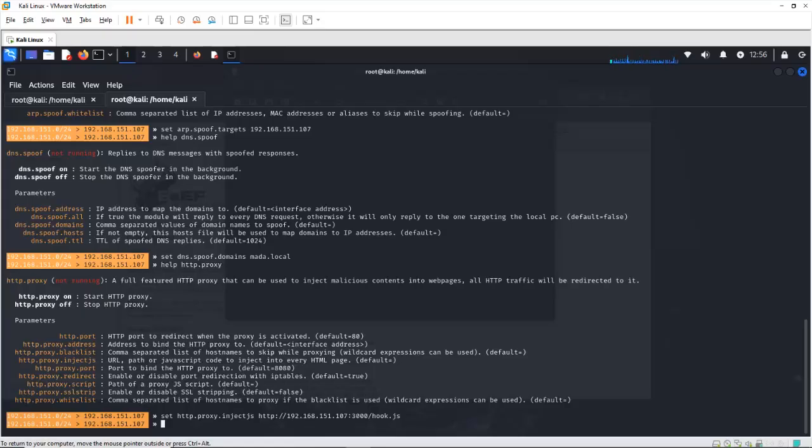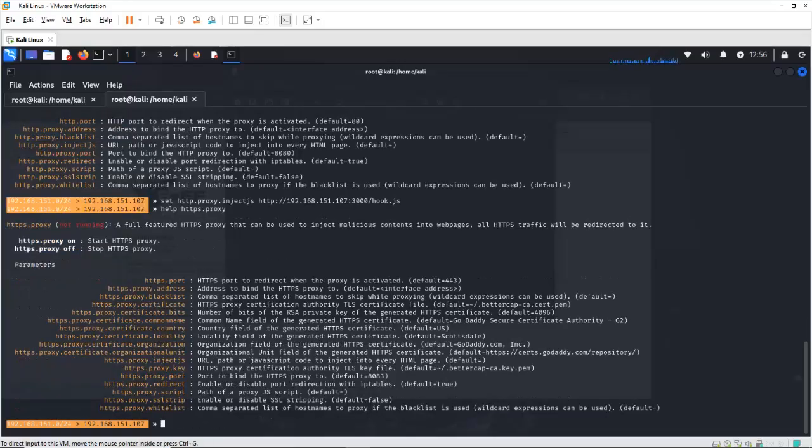But this same thing is also right there at help https.proxy. You can see that we also have an https inject.js. So this is going to allow us to inject into the HTTPS, and we can actually inject a JavaScript in that HTTPS website.